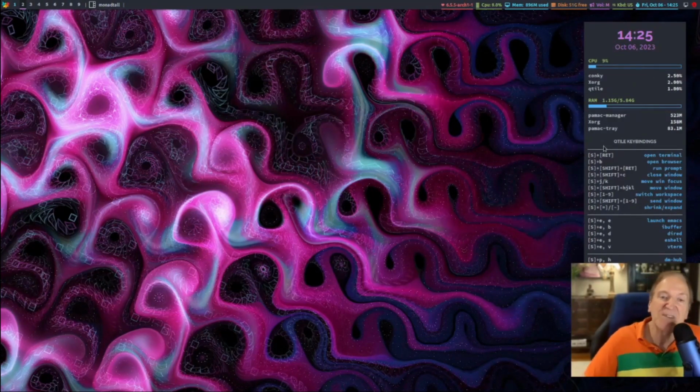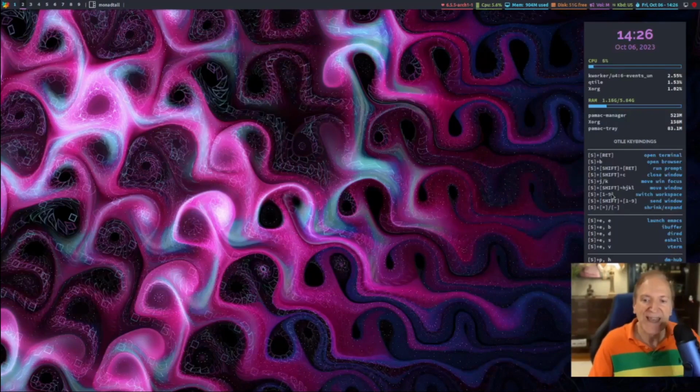And then, of course, our Qtile Keybindings. And I always appreciate that, especially when I was new to window managers. I didn't have any idea what key bindings to hit. And of course, when you explore new window managers, sometimes the key bindings are going to be different than what you're used to anyways. And I like to customize my configuration to key bindings that I can relate to in my head. So they're not always going to match with the key bindings that you'll see elsewhere.